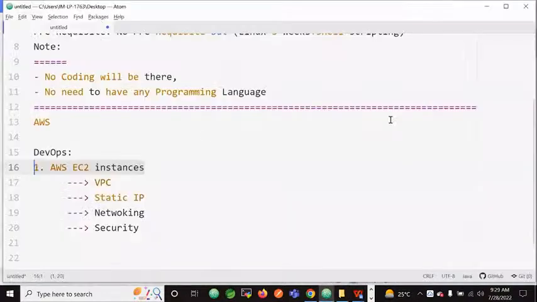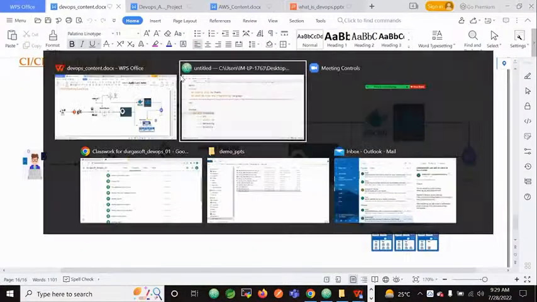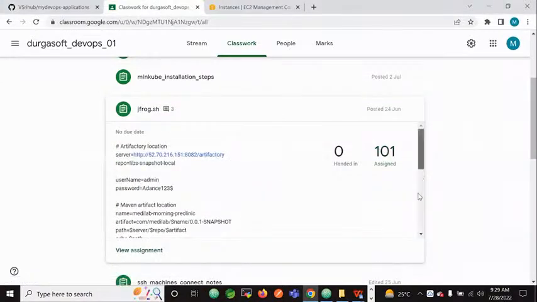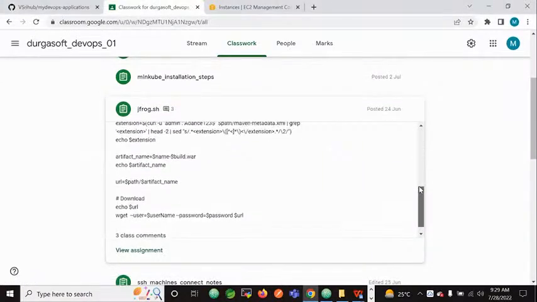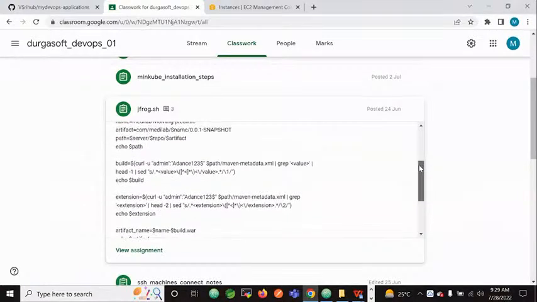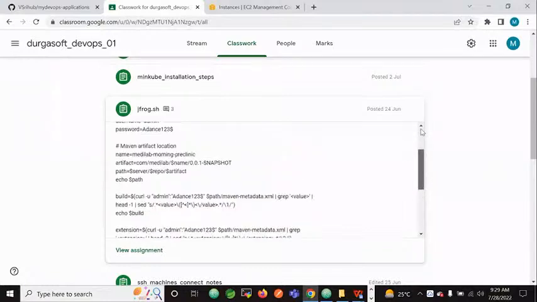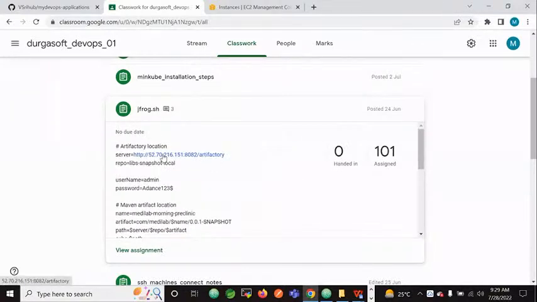Then we used some commands. Let me showcase that command. If you scroll down, you can see this wget command, and here we have given the URL. This URL contains this IP address.